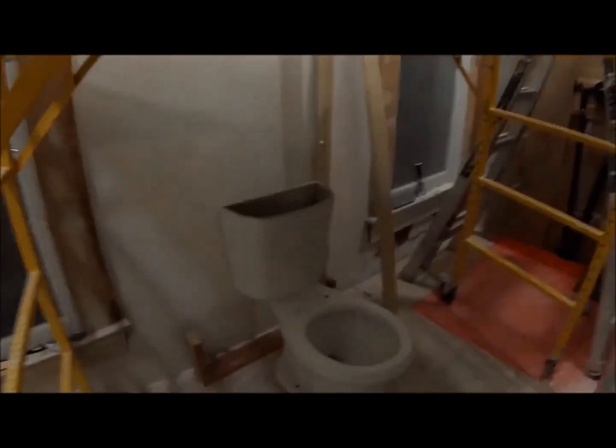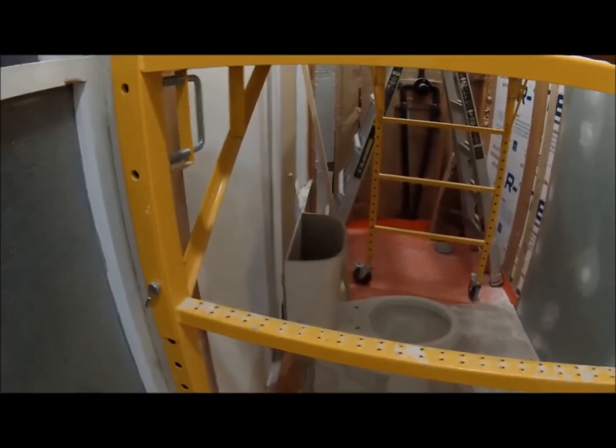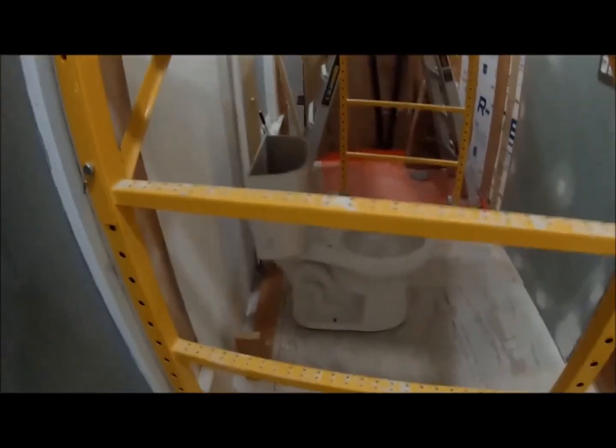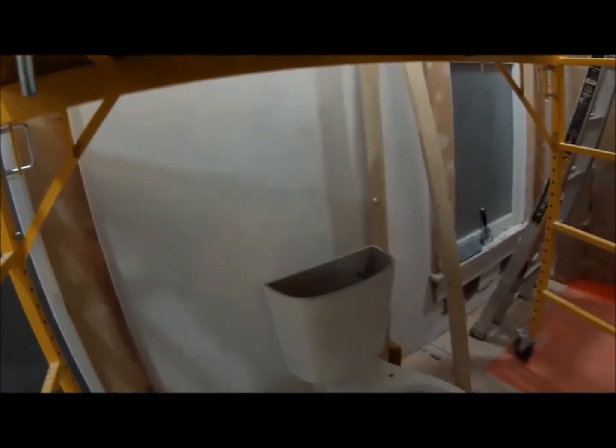It has a little bump out, and that will solve the issue of the gap on the toilet, which doesn't look good in my opinion, and the ugly pipe. It'll conceal the pipe, and I'll be able to put some insulation in there so it's nice and warm behind the toilet, just in case it ever freezes up. At least you'll have a little bit of warmth, keeping the toilet from freezing over if you ever went on vacation or something and forgot to leave the heat on.